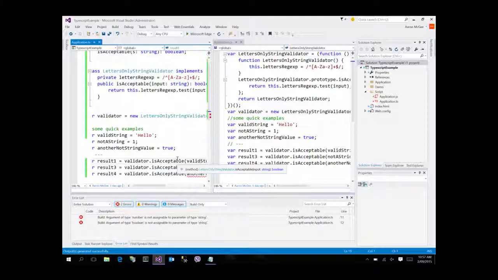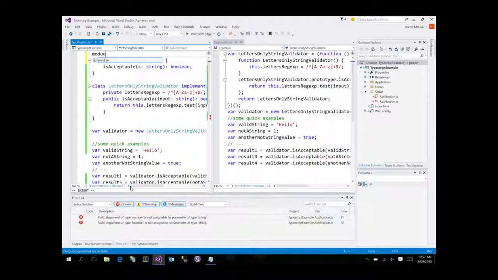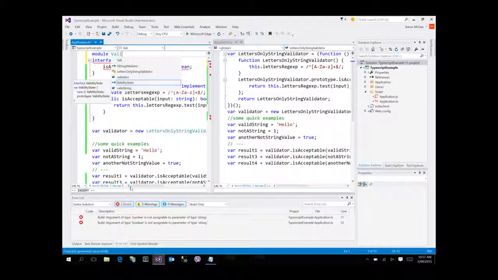Okay, so thanks for that. So the next stage that we're going to look at is some of the organizational features that we mentioned. So Aaron's now going to wrap this into a module, so that we can export whatever functionality we want to use out to our potential calling applications. And this is just, of course, like modules in any programming language, it gives our code isolation. It contains our code.